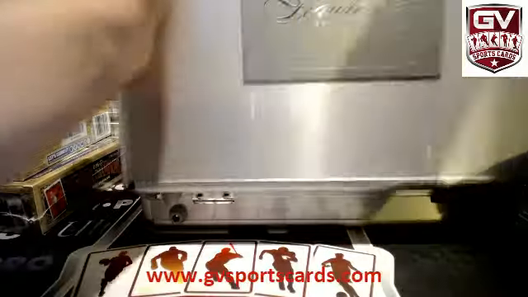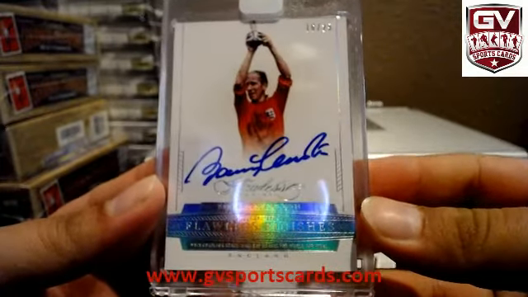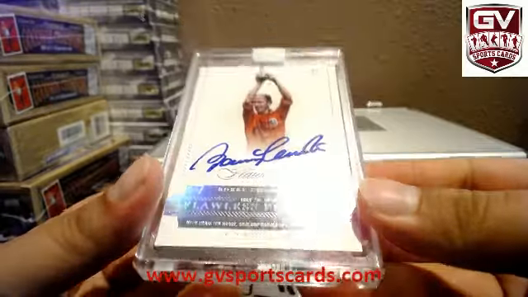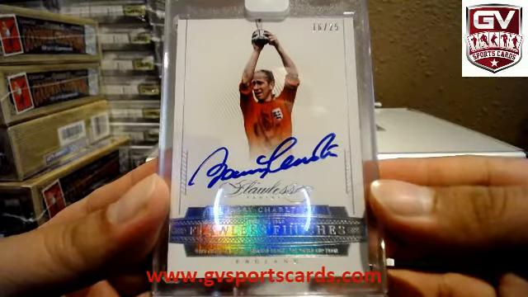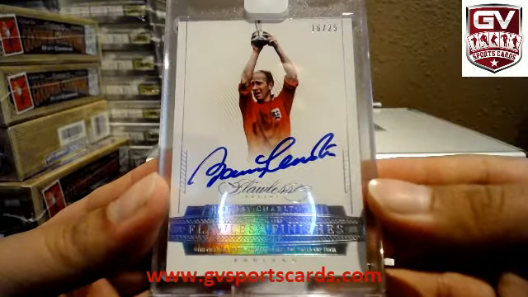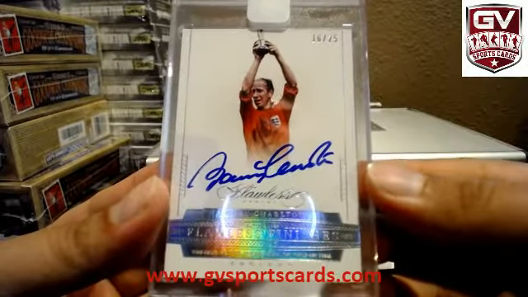Last hit of the break. We got Bobby Charlton. 16 of 25 for England. England. 16 of 25. Oh, last at the break. England did well. Three hits for England. A couple nice hits in the beginning there.